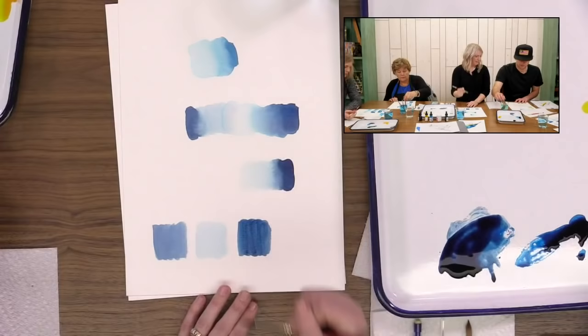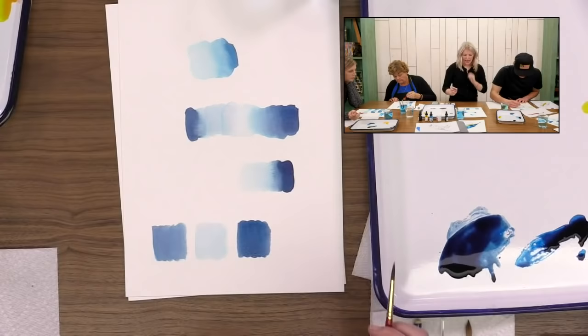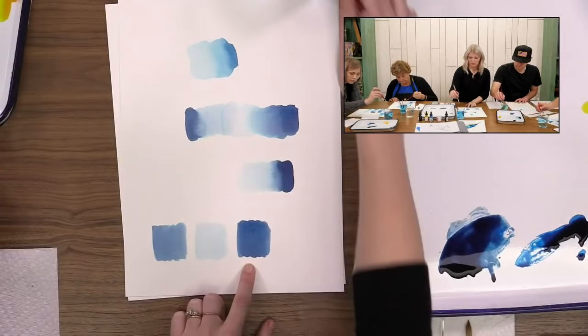Is that too light? No. Look how light mine is. That's good. So I have a dark, a medium, and a light. And then while one of them is still wet, so my dark one is still wet, I'm just going to drop in water just to see what that does.